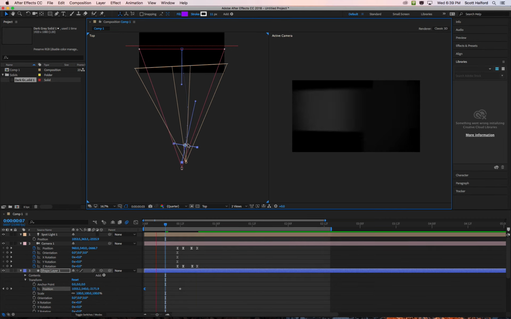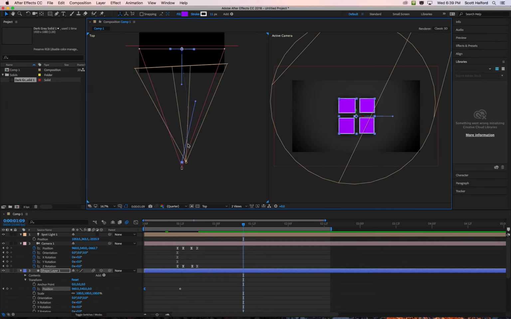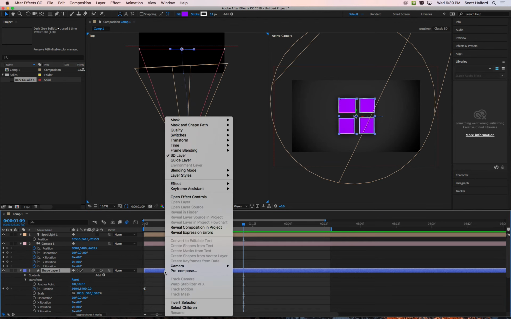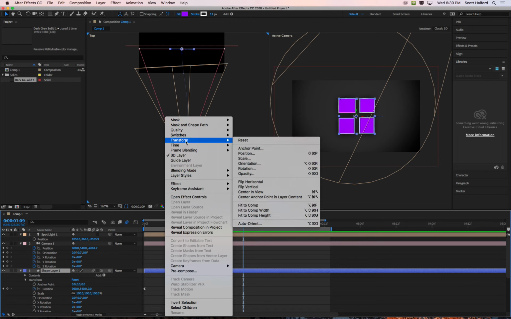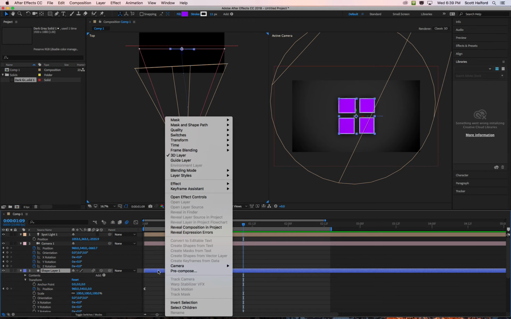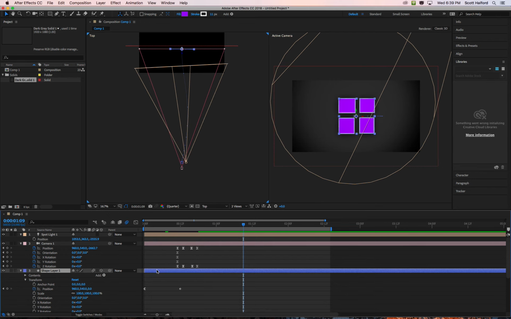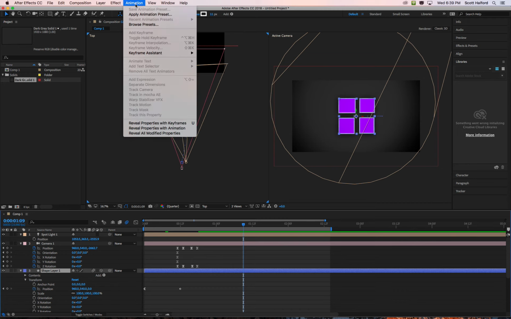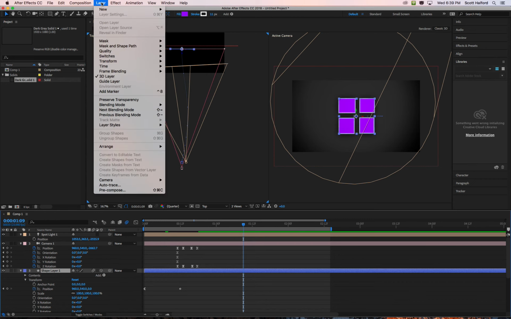How do you activate auto orient? If you right-click on the layer and select... it's Command Option O. Keyframe Assistant, no, layer.